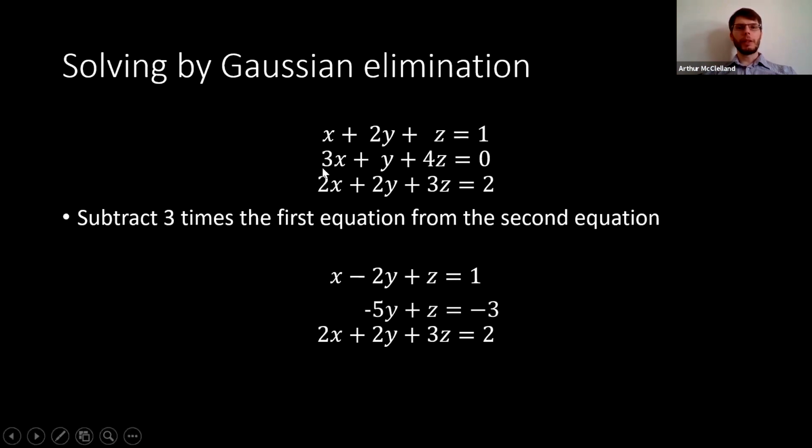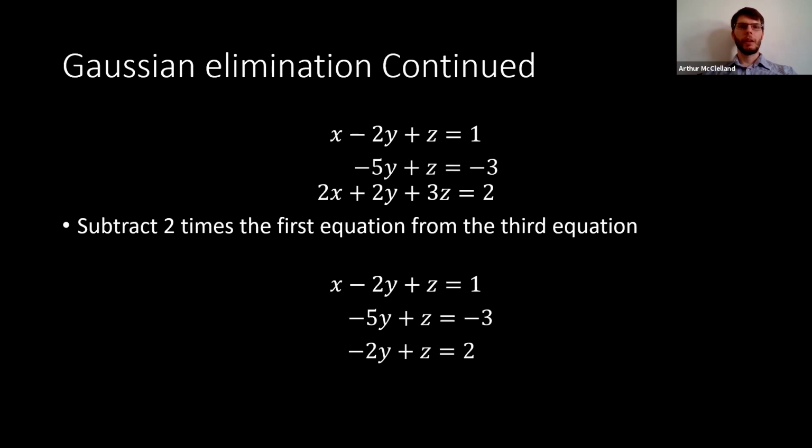So we'll start with this example of the three equations. And if we subtract 3 times the first equation from the second equation, so if we multiply the first equation by 3 and subtract it from the second equation, we'll eliminate x. So x has now been dropped out of the second equation. So we're systematically trying to eliminate the variables from the different equations so we can isolate the variables and solve for their values. If we continue and take our new set of equations and subtract 2 times the first equation from the third equation, we can eliminate x from the third equation.